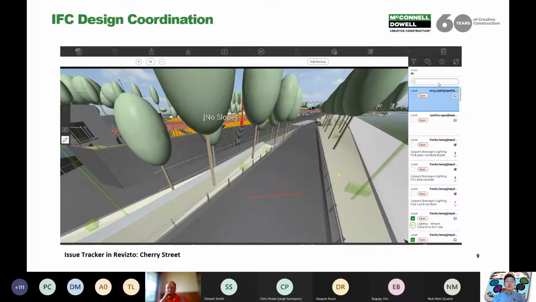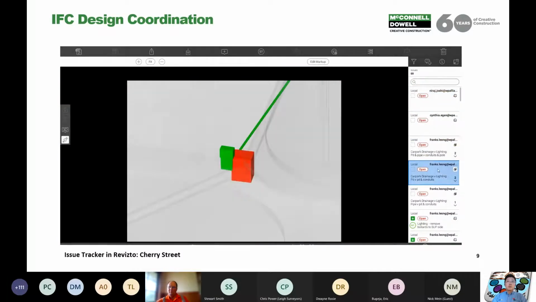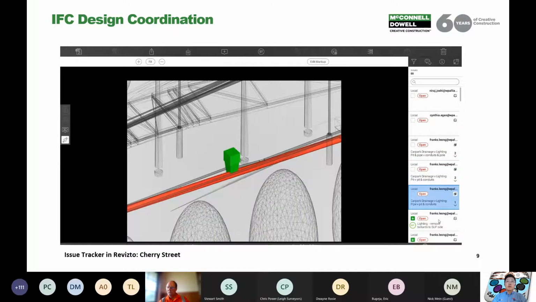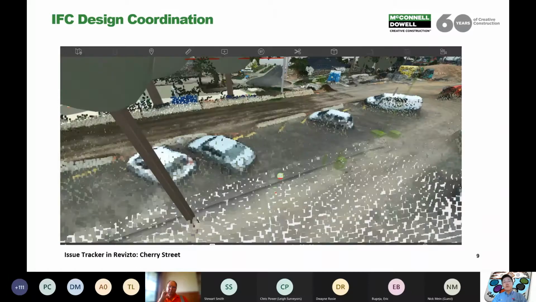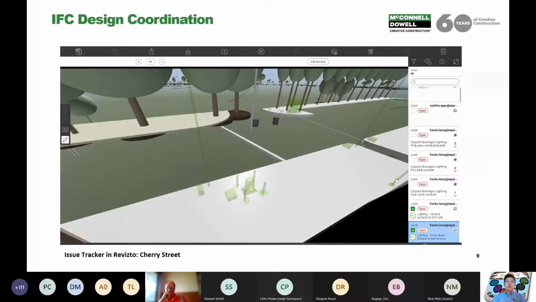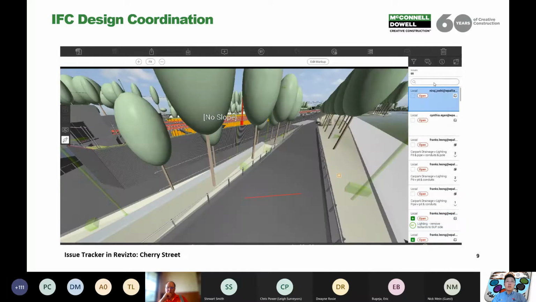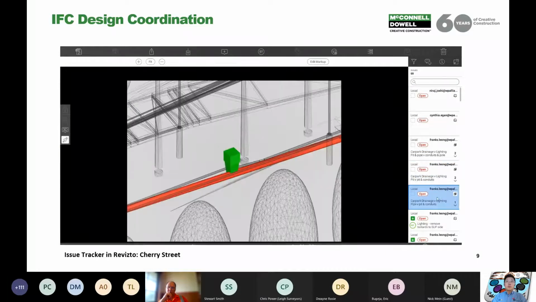Another good example of the IFC model being used is because you have all these different models, I guess, collaborated and coordinated all in one platform. With the platform that we embark on, we are able to have a pool of users within the same platform, talking the same language, seeing the same thing, and they're able to provide a comment, any challenges they're facing, any clashes, and then assign it to any discipline of users and solve it from there on.